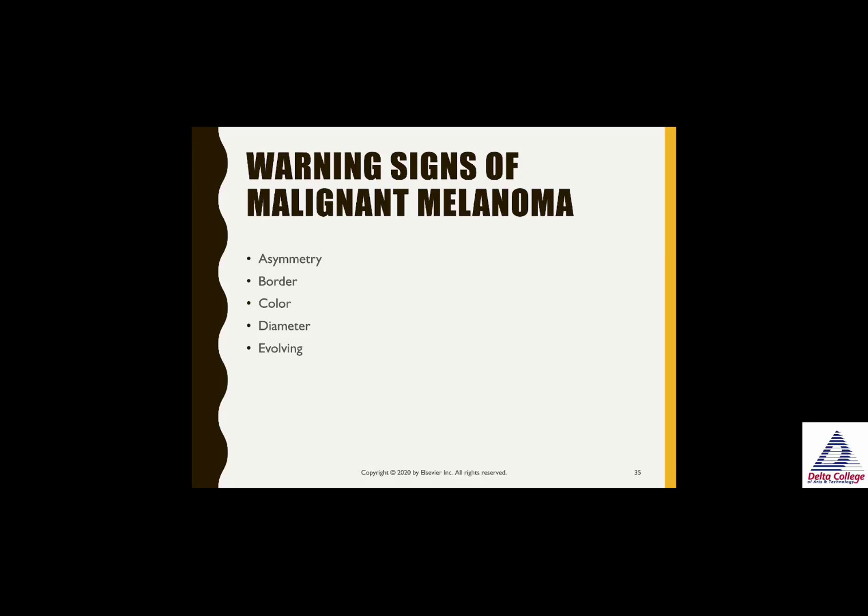the induration around it, okay? And this border is usually very irregular. It doesn't make a perfect circle or oval or square. It's kind of crazy patterns. Diameter is how big it is, and then evolving. Is it progressing? Is it evolving from one type of mole into something else?